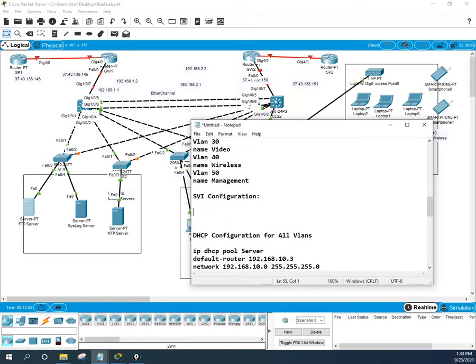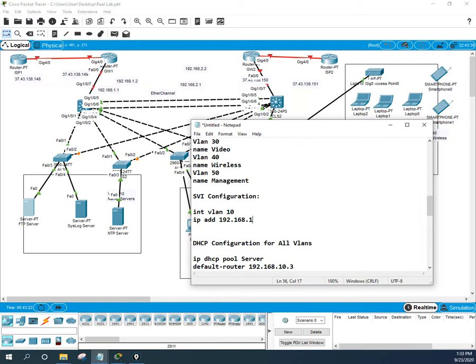If you remember, we need to create the SVI. Then how we will create it: we will write interface VLAN 10, and then we need to give the IP address, 192.168.10.1 and 255.255.255.0, and then no shut. Let me explain what IP I am using here.